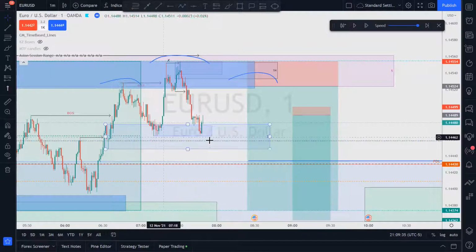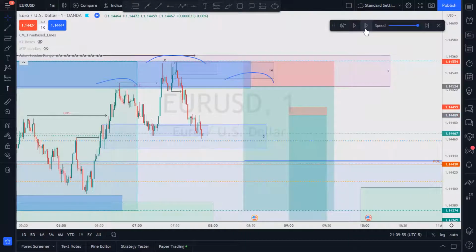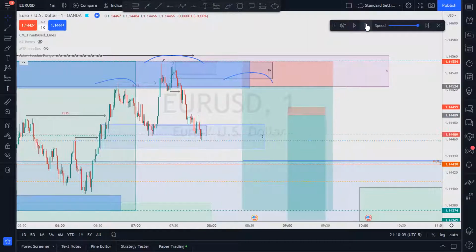I love to see a break of the low, because right now this is considered still bullish momentum because we haven't broken that higher low. Okay, do you understand that the structure hasn't broken yet? So that's what I'm looking for. I'm going to advance it, and we finally break. Now I can say price is shifting from bullish momentum to bearish momentum. All right, I need that close down there though, a higher time frame close.